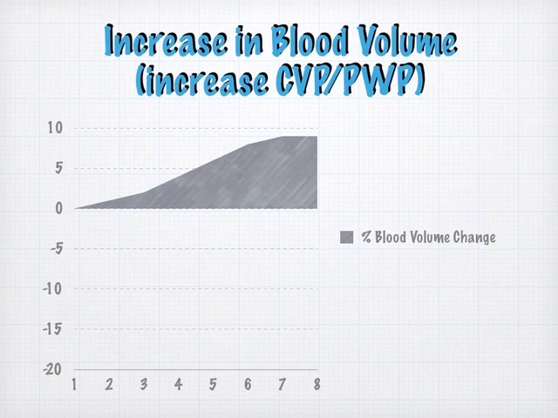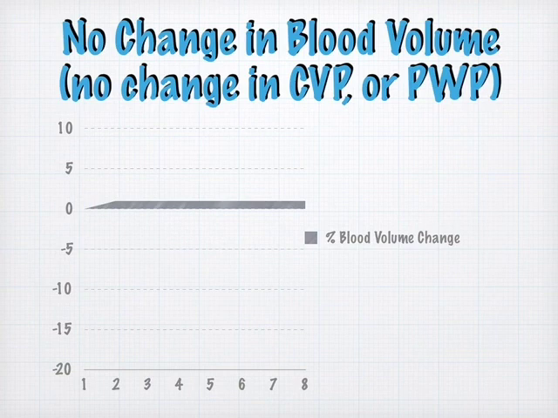Whatever is happening, this person could have had Lasix, but they're recruiting fluid faster than they're peeing it out with Lasix. I mean, what's neat about continuous hematocrit monitoring is it's actually showing you what's happening intravascularly. So this graph shows an increase in blood volume. Right here, you can see that there's virtually no change in blood volume.